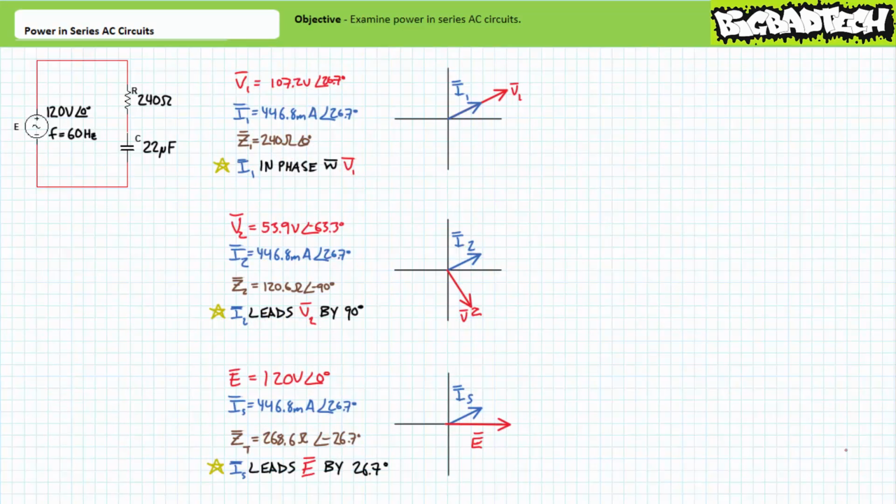Moving on to stage 2. Now that we've got reasonably accurate voltage and current figures for the individual elements and the larger circuit, see if you can calculate the apparent, real, and reactive power for each individual element and the larger circuit. Remember, there are numerous means of solving for power.